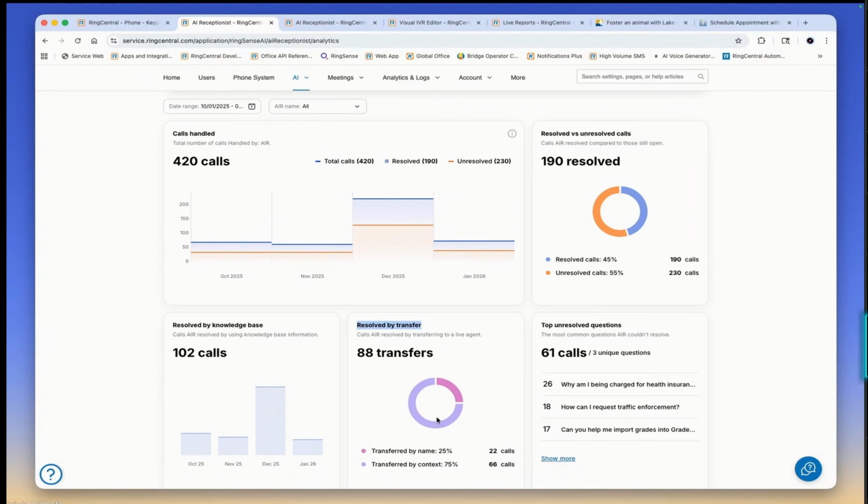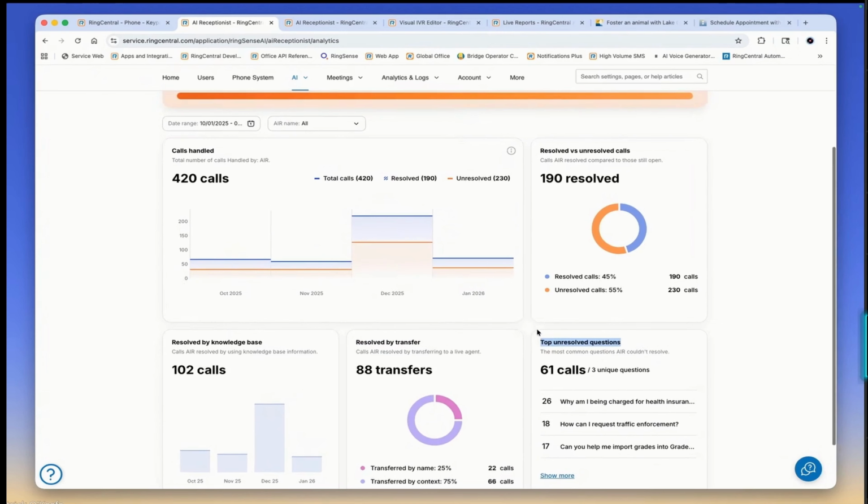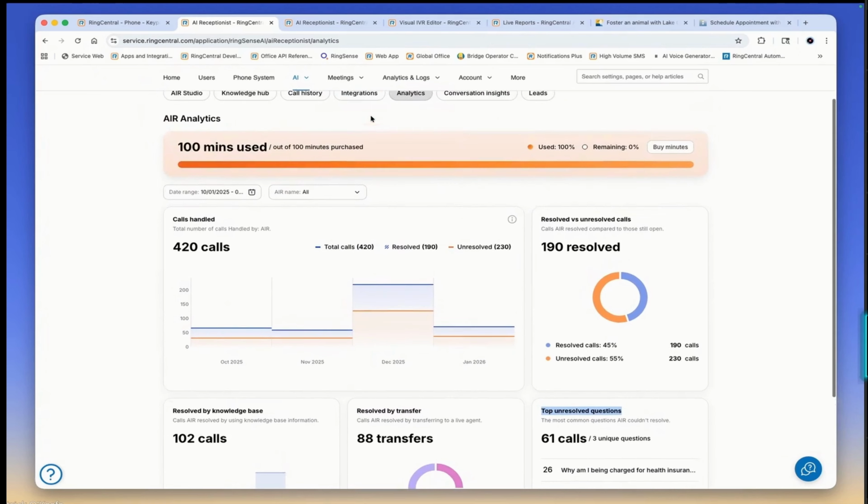Either transfer by context. I've defined medications, vaccination, whatever I need there, and we're transferring to a department. If we're doing a named directory lookup, I want to talk to Whitney, and you're allowing name transfer, you can see the number of times it's answering and resolving that way. But I think what's really valuable here is common questions that come up. Let me give you a deeper dive into this.